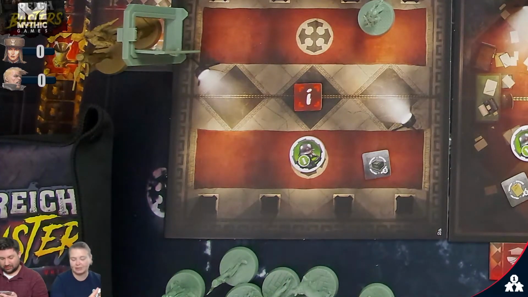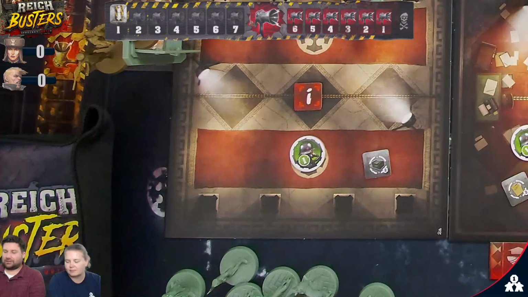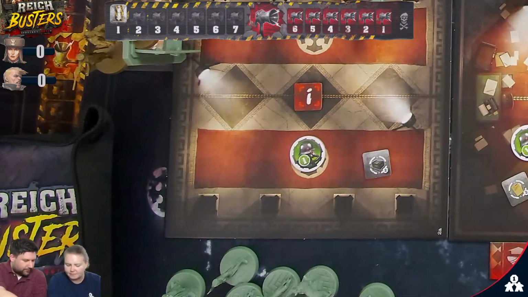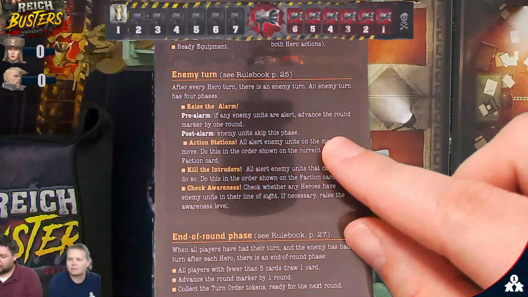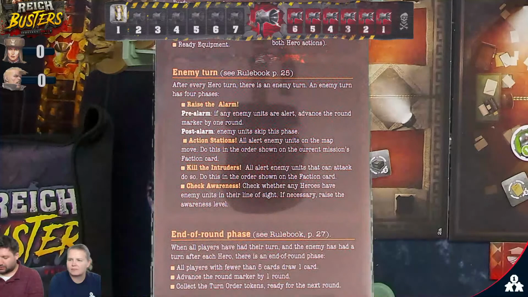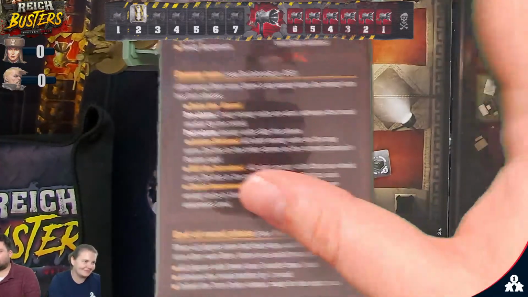Okay, so now they attack me. Okay, so this is not an ideal situation. Okay, so here we go. Oops, not that card. So here's the enemy turn. Enemy turn is if enemy units are alert, they will advance the round. So unfortunately, we go from round 1 already to round 2. That's a problem. You're fine. Just pull it back up. I should have drawn first. I would have killed him. Yes, you should. So now we're in round 2.